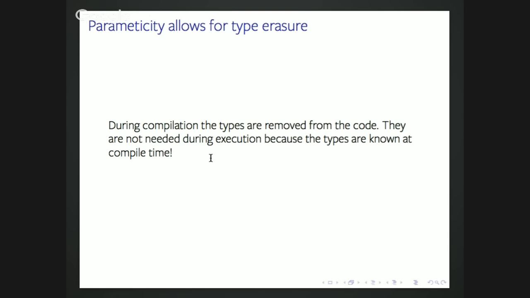So parametricity allows for what's called type erasure. There's a good book by Benjamin Pierce, I think, on programming language theory, that talks a little bit more about this. But basically, when you run or compile the code, the types are erased. So the runtime doesn't actually need any of the type information. All of it is used prior to execution. Of course, Haskell is a general purpose language, so there are ways to get around this, where types also carry through past compilation, but we won't talk about those for now.